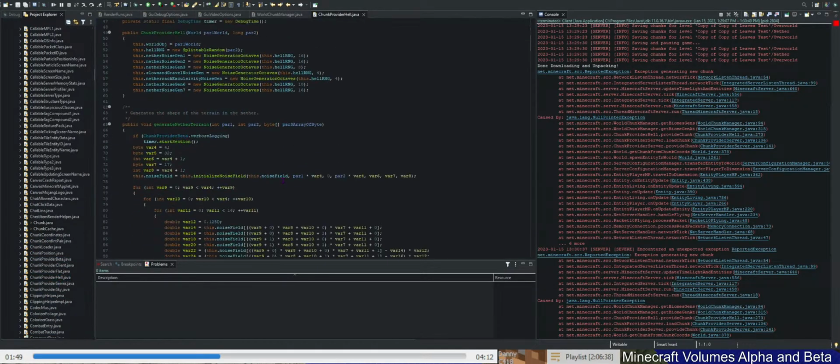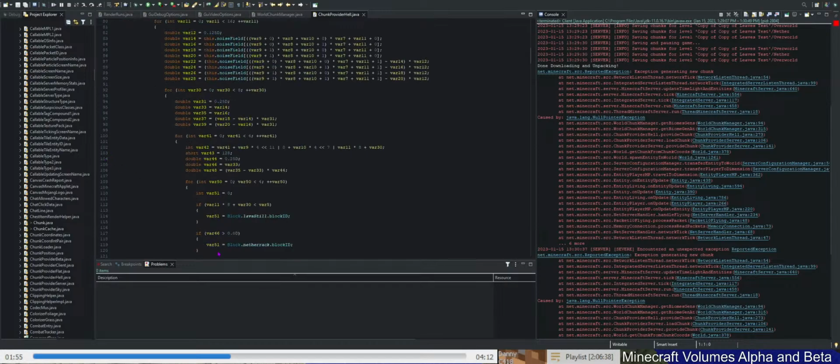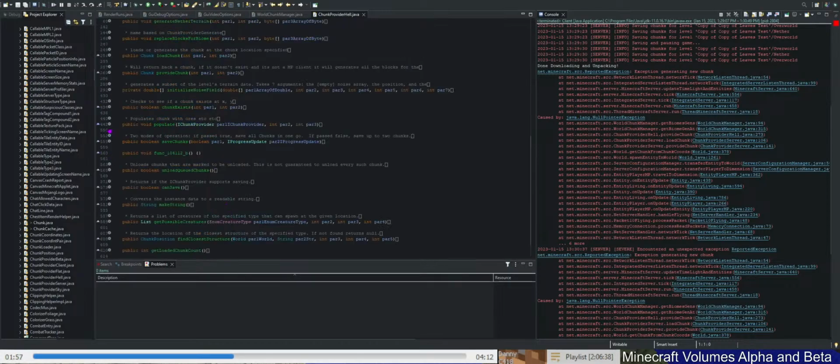There we go. So, populate, provide chunk.